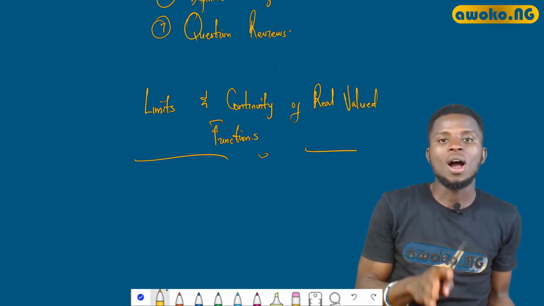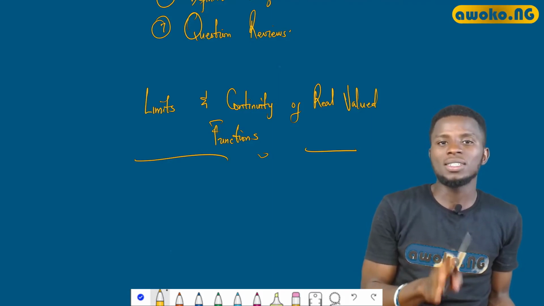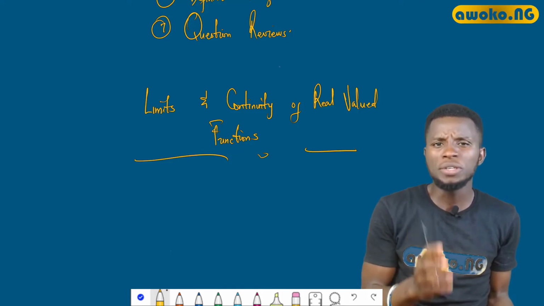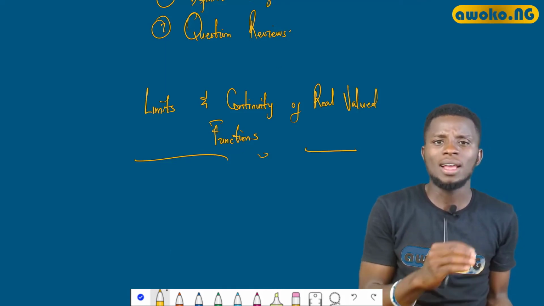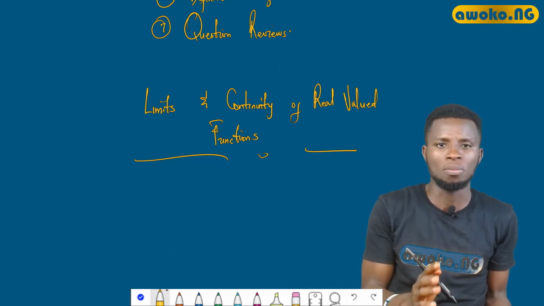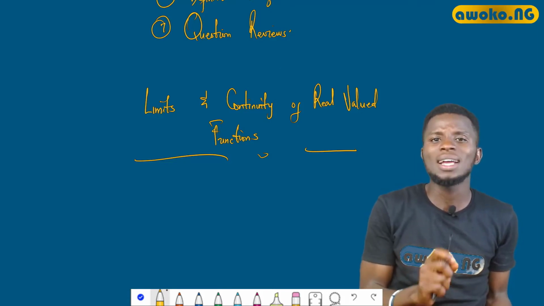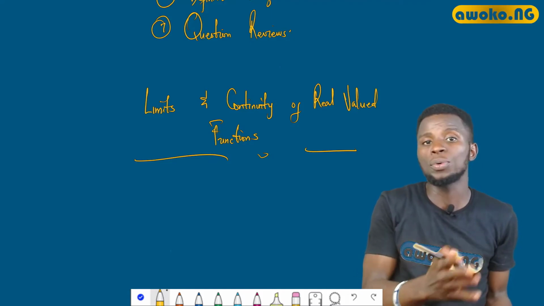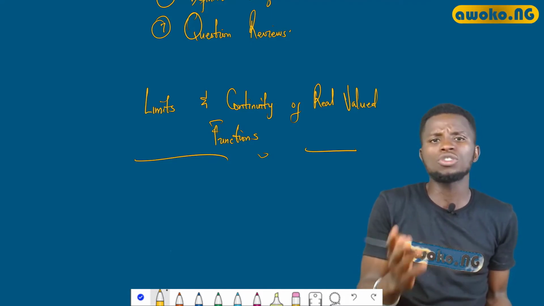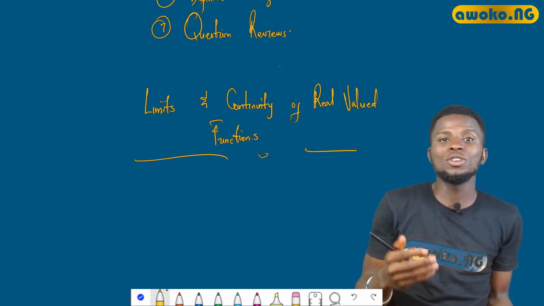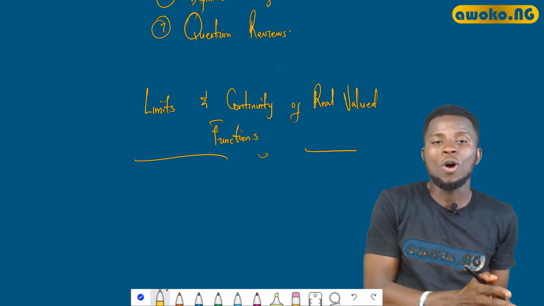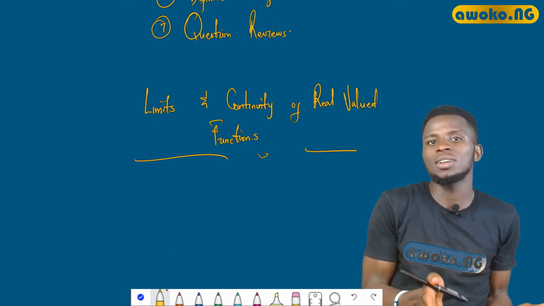Okay, now our main focus in this series is to ascertain the behavior of some real valued functions as they approach a given fixed number, as they approach an infinitely large number. Sometimes you call it as they approach infinity. So we will introduce several techniques that can be used to achieve this in this class. So first, let us approach the concept of limits from this perspective.